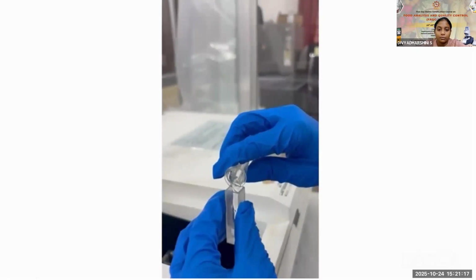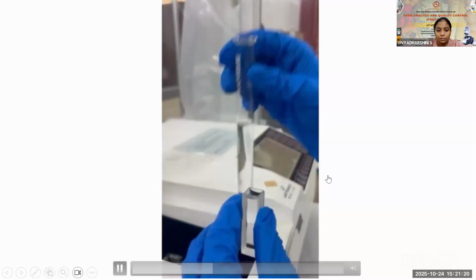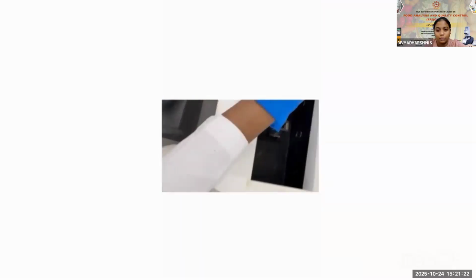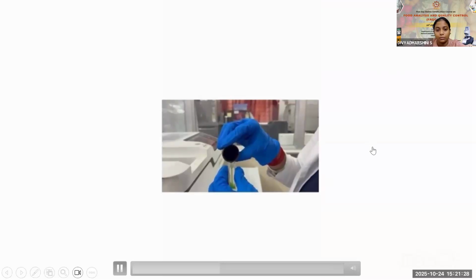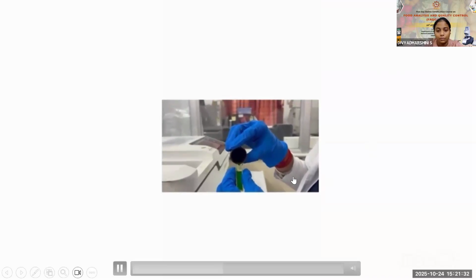Closing the centrifugation, then collecting the supernatant, and I'm using the acetone as a blank, and we have to zero and wipe that cuvette with the paper for clear vision and UV spectrum transfer. And this is the green extract we can see, and I'm reading the 3 absorbances using this. And once we get the absorbance, we'll move into the calculation part.